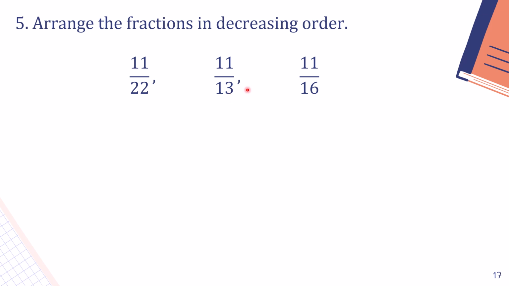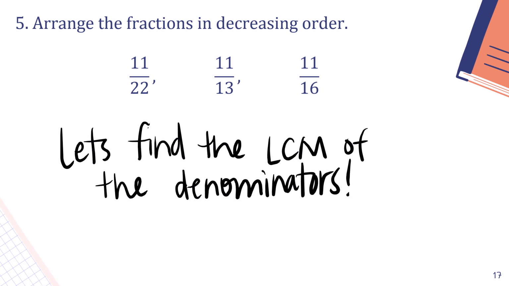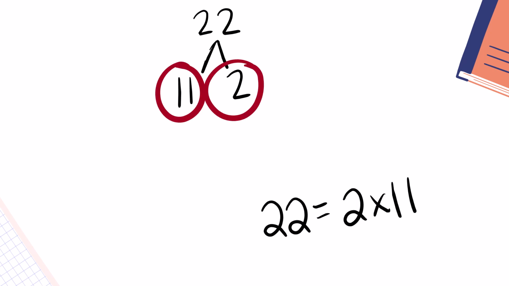In order to do that, we know that we need to make all the denominators match. We need to have a common denominator. So to find the common denominator, we need to find the least common multiple of all of our denominators. We're going to use one of the methods that we learned back in Unit 2 to find the least common multiple of our denominators. We're going to use the prime factorization method. So let's start by finding the prime factorization for each of our denominators. For 22, that would get broken up into 11 times 2. Those are both prime, so 22 can be written as 2 times 11.